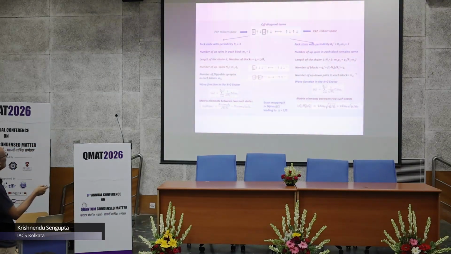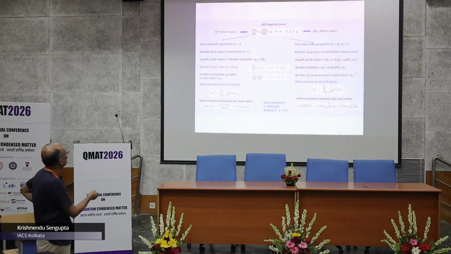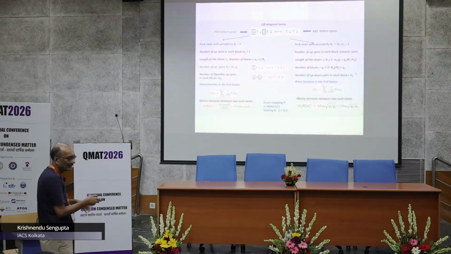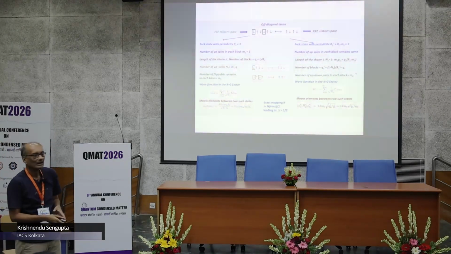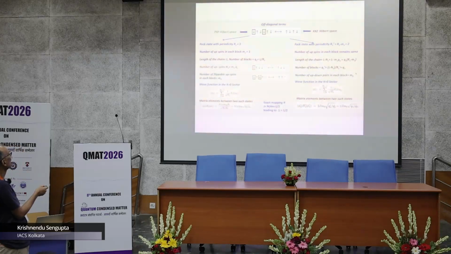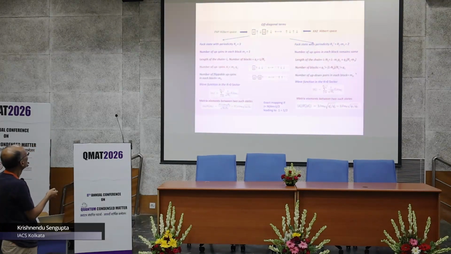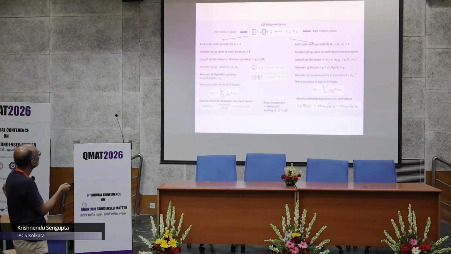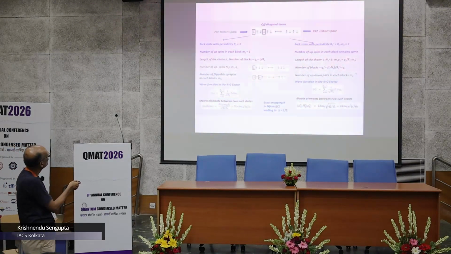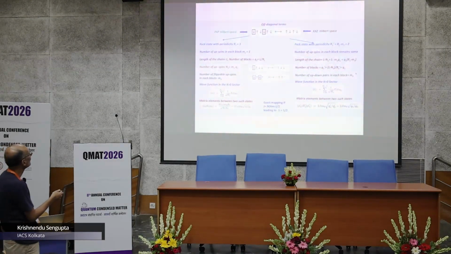We first look at this Fock space, and because we are in the k equal to 0 sector, we can take superpositions. But these Fock states essentially have a particular periodicity, so spin patterns might repeat. We call that periodicity R1, and in this diagram R1 is 3. You see that this pattern keeps repeating. Now the number of up spins in each block is something we called M1, and in this picture M1 is 1. The length of the chain is L, and therefore the number of blocks is L by R1, because if you have a periodicity R1, the number of blocks would be simply L by R1.